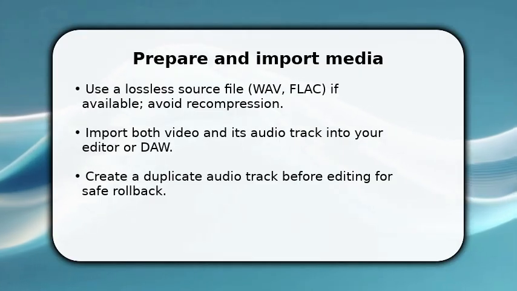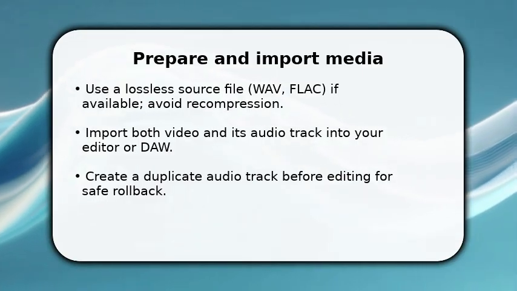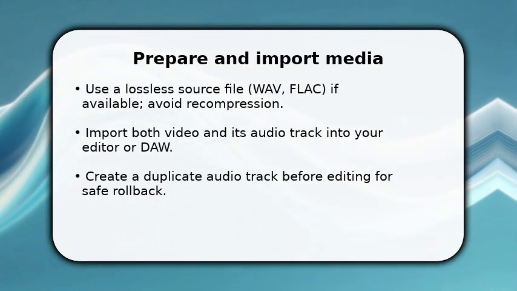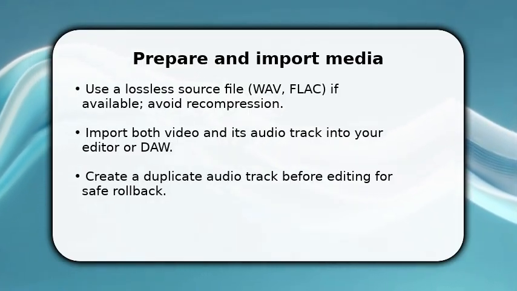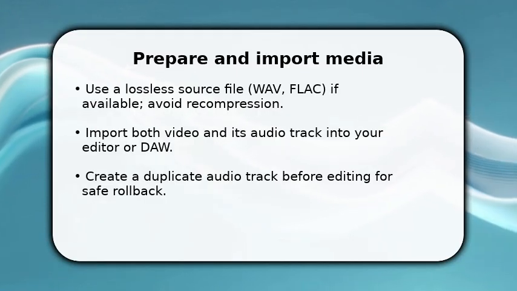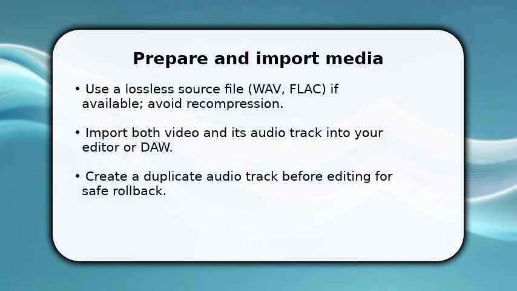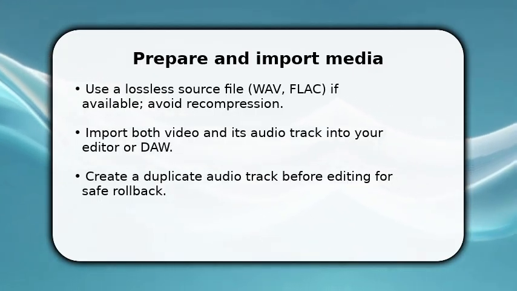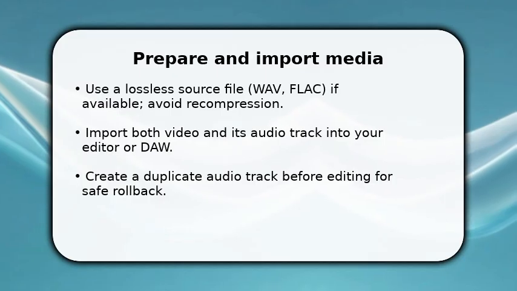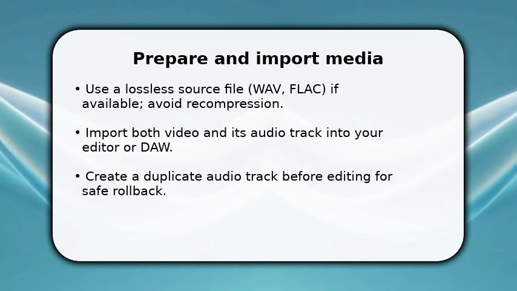You start by bringing your raw files into an editor and immediately duplicating the audio track so you have a backup. Once done, isolate a short section that clearly shows the background noise alone and mark it as your noise profile. Make sure to use a lossless or high bitrate file to preserve audio detail. This helps noise reduction work effectively. You're avoiding recompression artifacts and preparing the exact sample the tool will analyze for reduction.